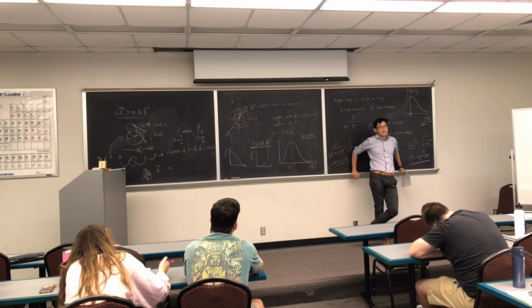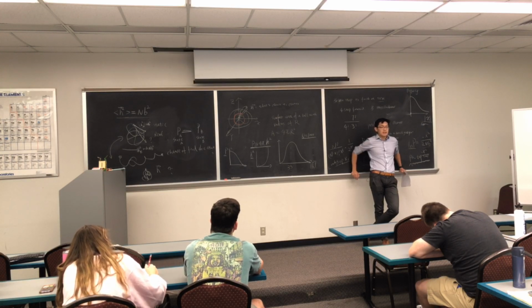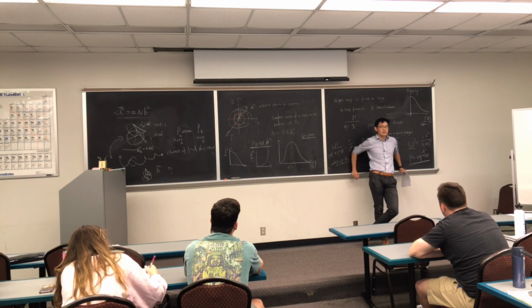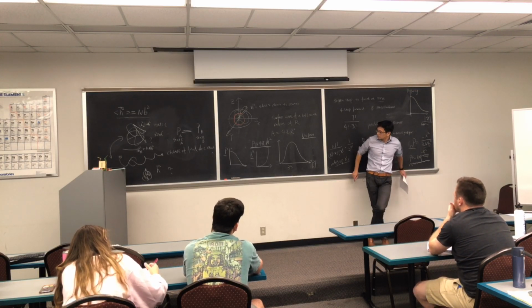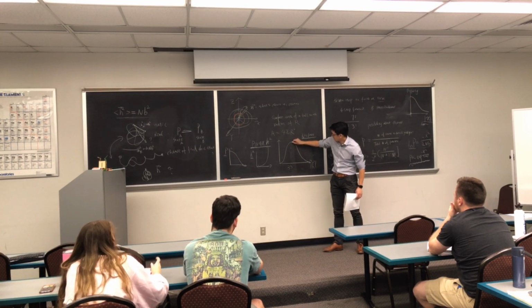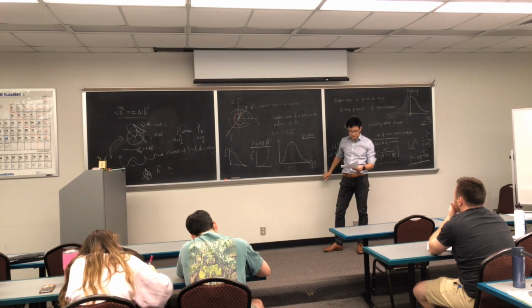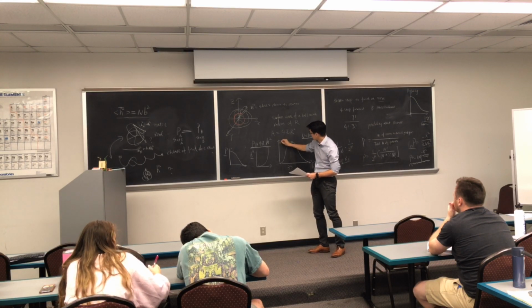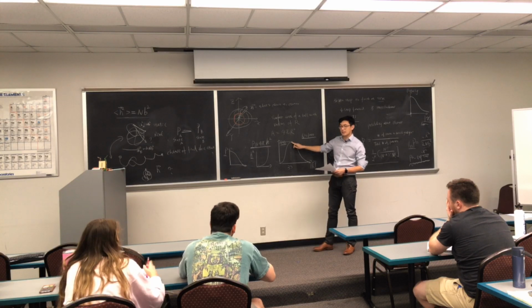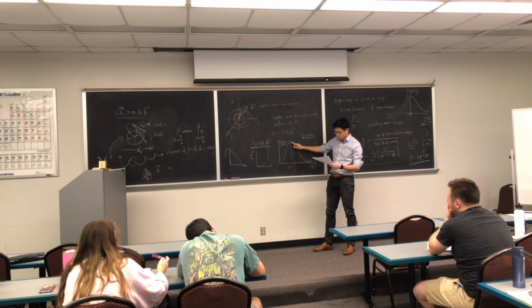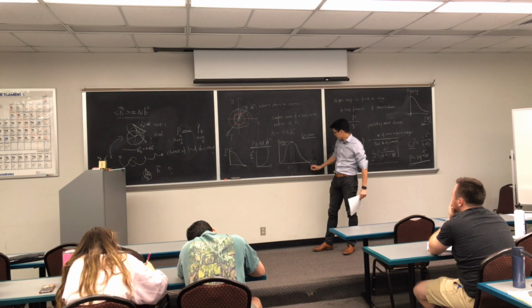Everybody recall what the average end-to-end distance squared equals? It will be n b squared, right? So if n is equal to 1,000, your average end-to-end distance will be peaked at a similar value here. Okay? And we can also calculate the chance of finding it. You have 3% to find it here, and this drops dramatically with increasing h.